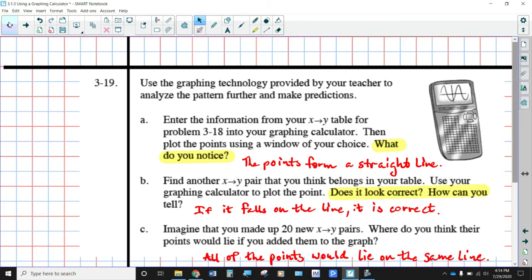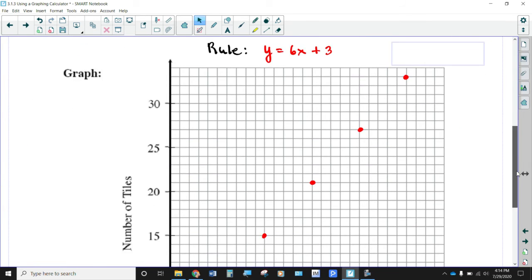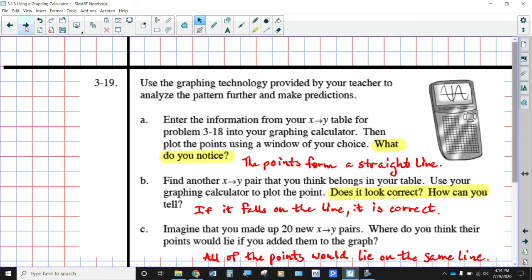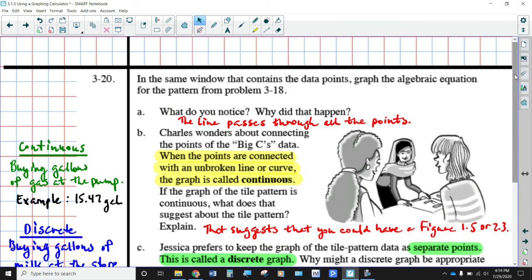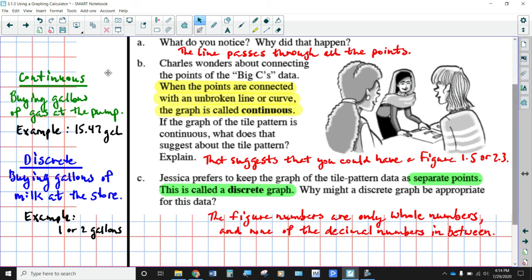So going back to the graph, did I get rid of the line? Yes, I did. This would be the appropriate way to graph this particular situation, okay? So let me actually bring up a different example that I like to bring up with students to help make sense of this. Everyone's familiar with gallons, correct?